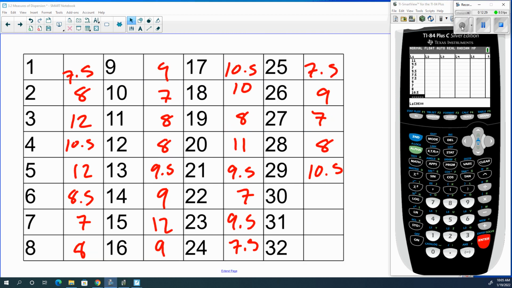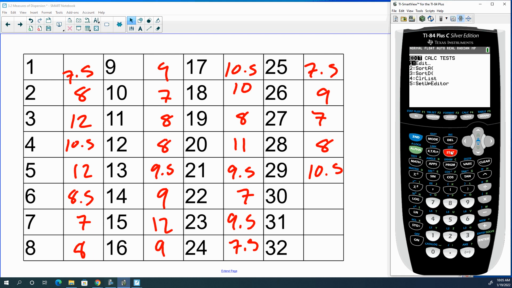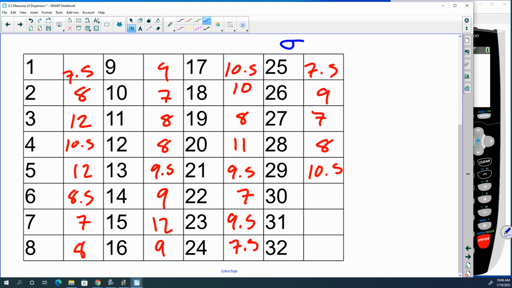Okay, so once you have all the data in, again, to get the standard deviation, I would hit Stat, arrow over to Calculate, one variable Stat. I typed it all under list 1. Okay, so now my population standard deviation is 1.53. Now it also gave me a sample standard deviation. It's slightly different because remember the formula for the sample standard deviation divides by a different number, 1 less than n. But this one was the population, everyone in the class. So I'm going to write down that the standard deviation was 1.536.